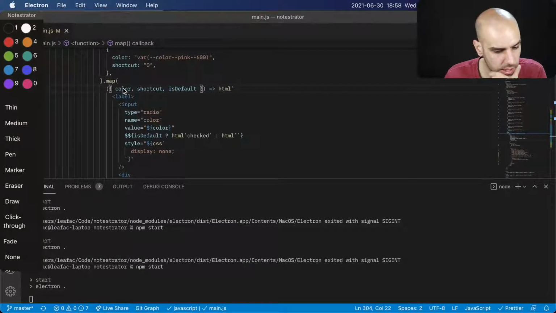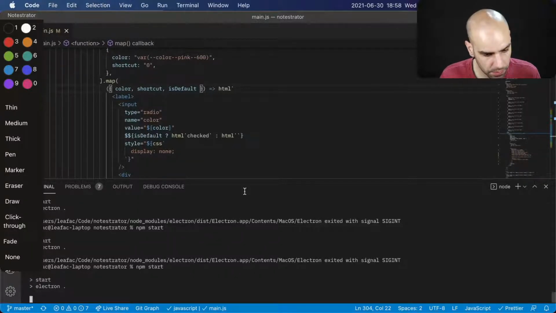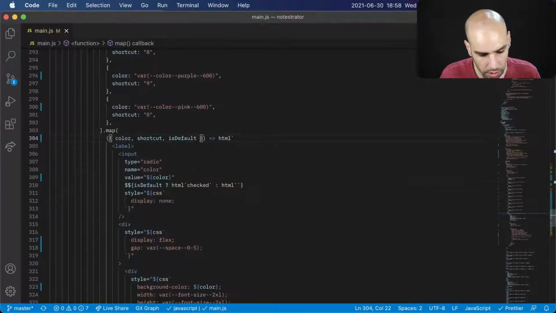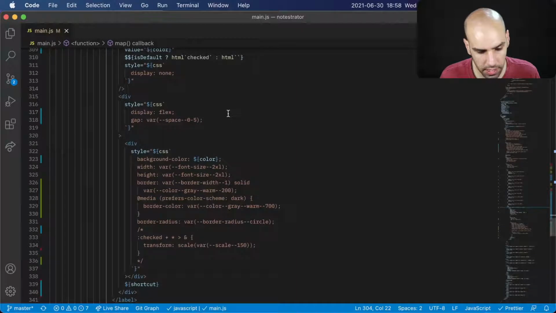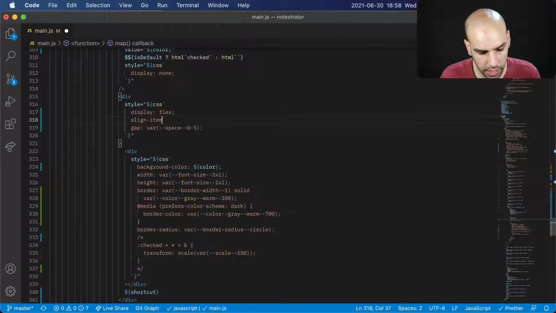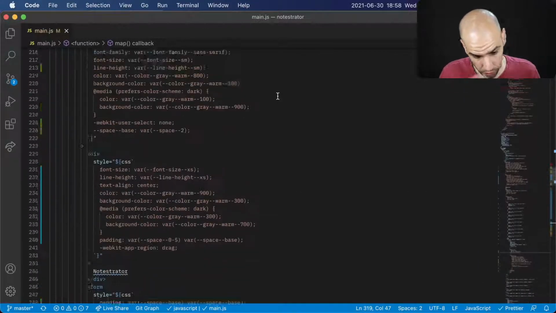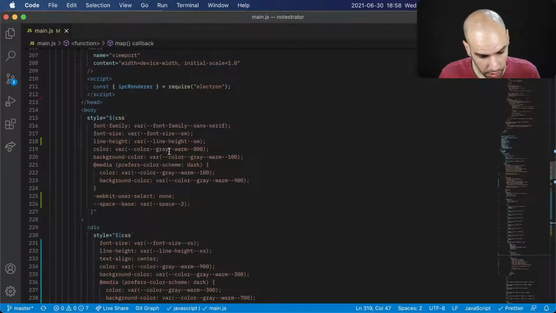Okay, it is too bright and it's misaligned. So let me fix the alignment first. Where is this? Okay, it's flex, so I can align items center. And it is too bright. So I guess I will change the color of the whole thing.